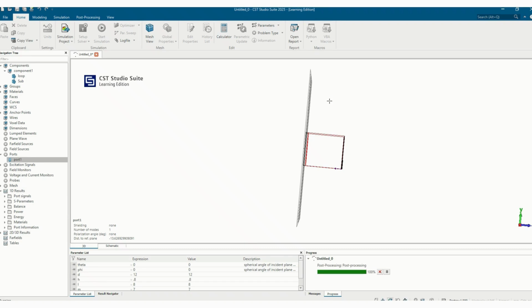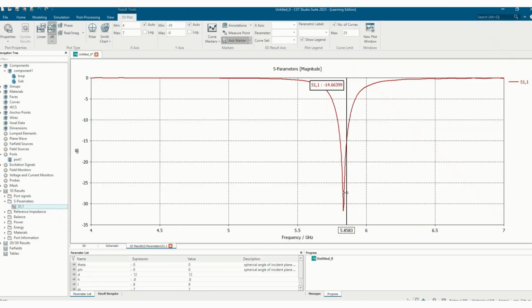Okay, it's getting generated. So now we have the S parameter. Here you can see that at the frequency where we saw the AMC characteristics, we are now seeing the absorption. So you can see that the structure is acting as an absorber when we put the lossy dielectric. If the dielectric is lossless, it will act as an artificial magnetic conductor. If it is lossy, it will perform as an absorber.